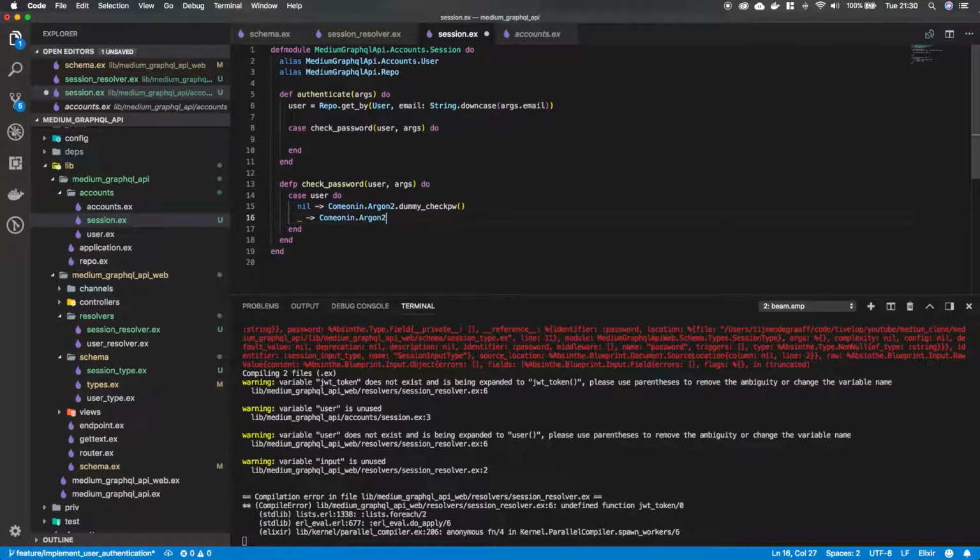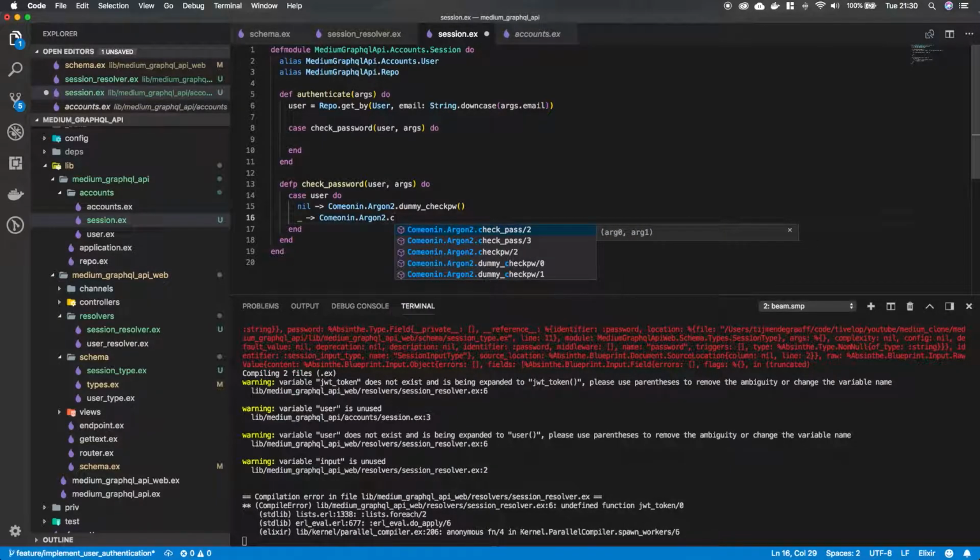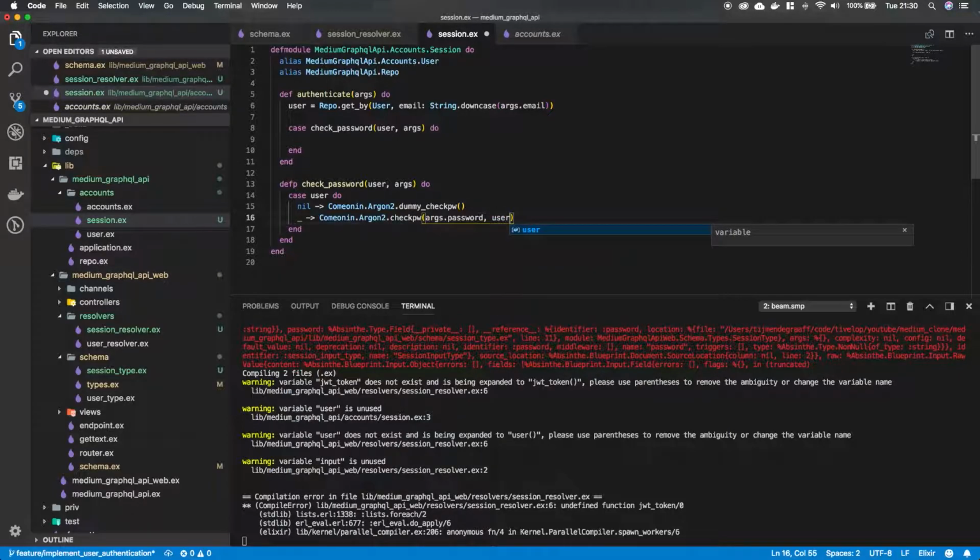So we're going to use the Argon2 library again for Comeonin, and there's a check password function that takes in two arguments. The first argument is going to be the password that the user provides. So that's in our arguments, the password field that the user put in. And then the second argument is going to be the hashed password in our database.